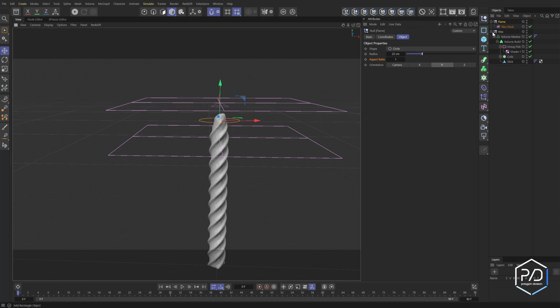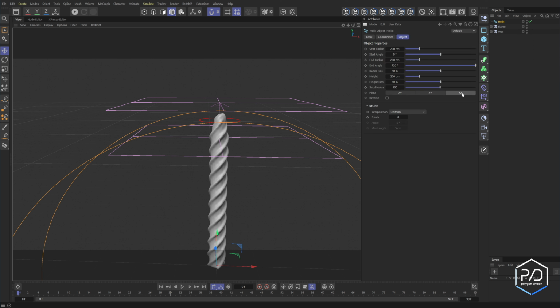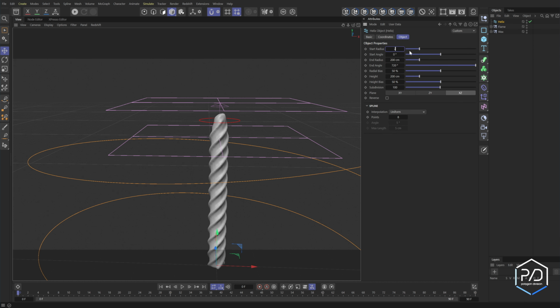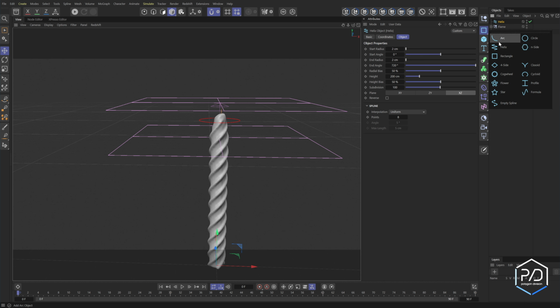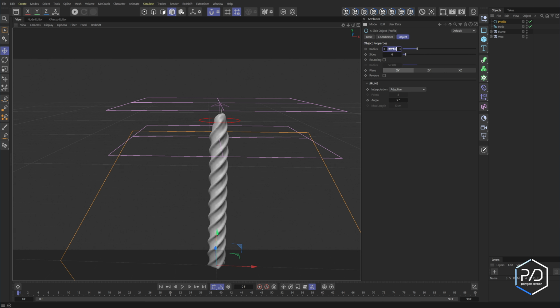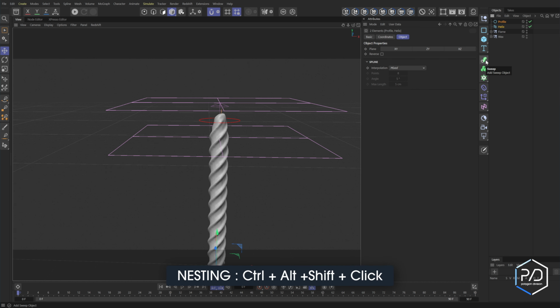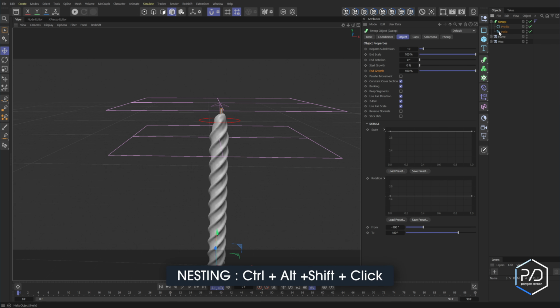Let's go ahead and build the next element, which is going to be the wick. So I'm going to go here to add another helix, change the direction, set this to something small like 2 and 2 on the thickness. So you can see it has like a small spin to it. And we need an end side for the profile. We'll set this to 1 for now, and we'll add both of these into a sweep object. So I'm going to hold all 3 modifiers and click, adds it to a group, call this wick.